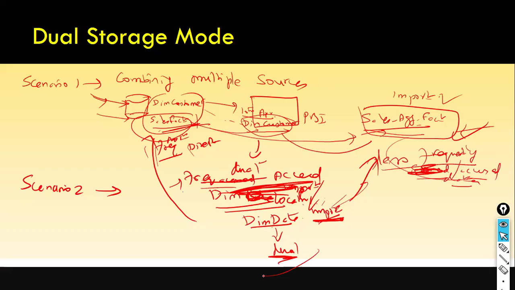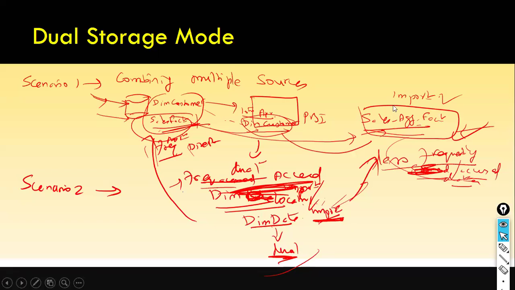So, combining data in general, combining multiple data sources, you can see it in most real world scenarios. In that kind of scenario, there are some tables you will be importing. Like I said, if the volume of the data is moderate, you are going to import it. And if the table is less frequently accessed, like the sales aggregate fact table, not on a daily basis, right? Maybe once in 2 days, or once in a week, or once in a month. So for a less frequently accessed table, you can go for import mode.